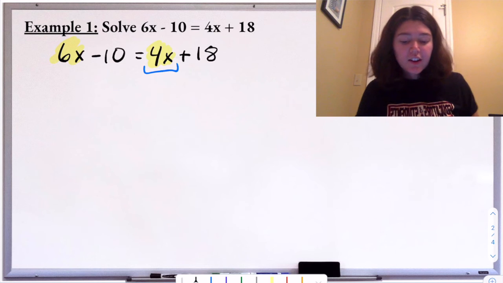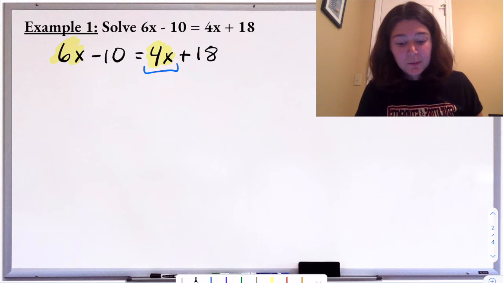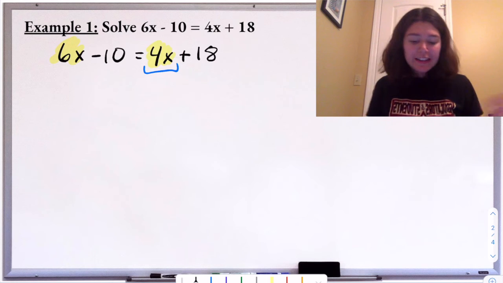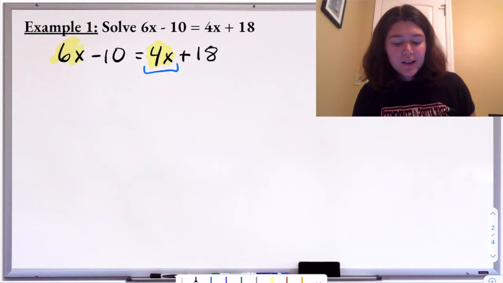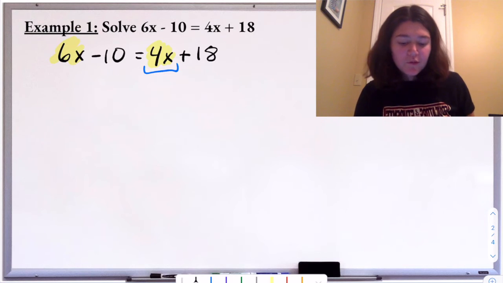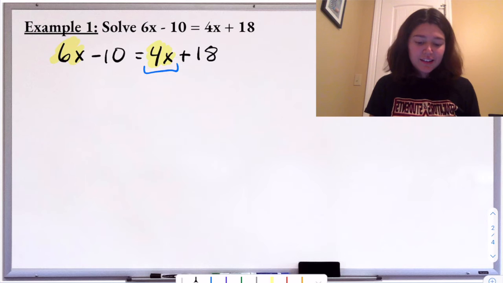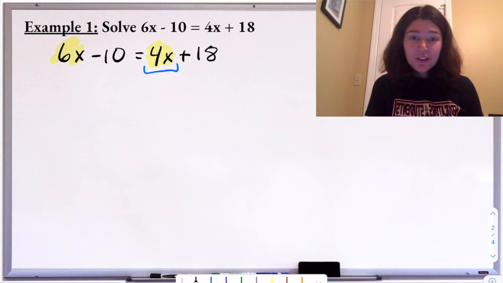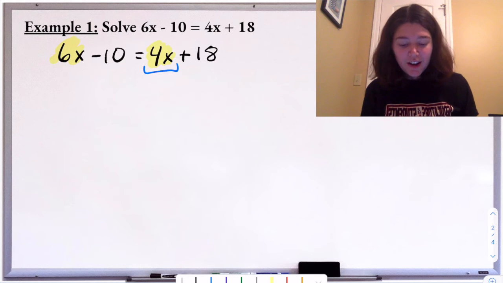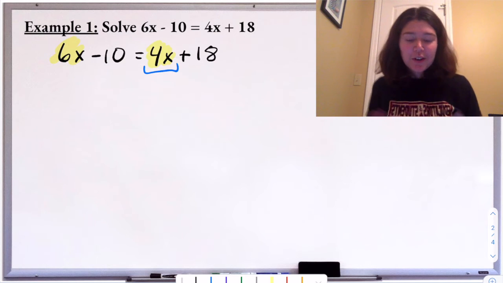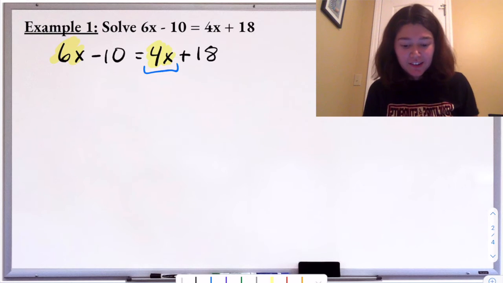So currently on the right-hand side, I have my 4x plus 18, and I want to get rid of that 4x. Okay, so I want to get rid of it, move all my x's to the left-hand side of the equation. So how would I get rid of 4x? Well, 4x is currently being added to 18. We want to leave 18 to be the only thing on the right-hand side. So I can undo adding 4x. Or really I want to make 4x go away, so I just have 0 there instead.